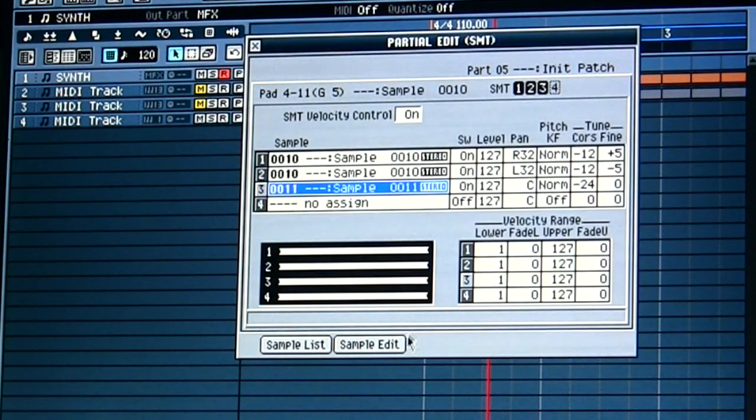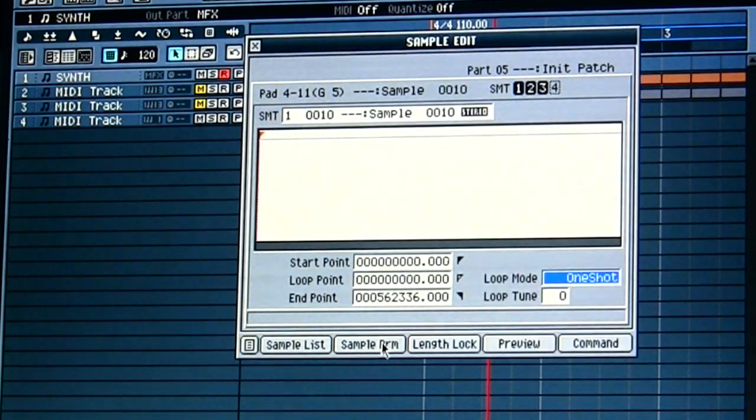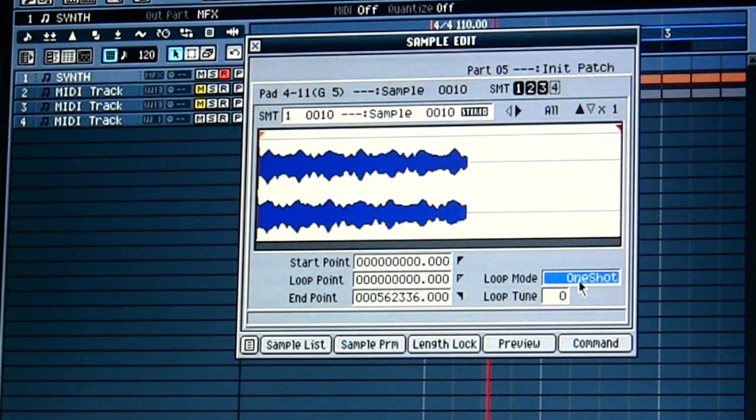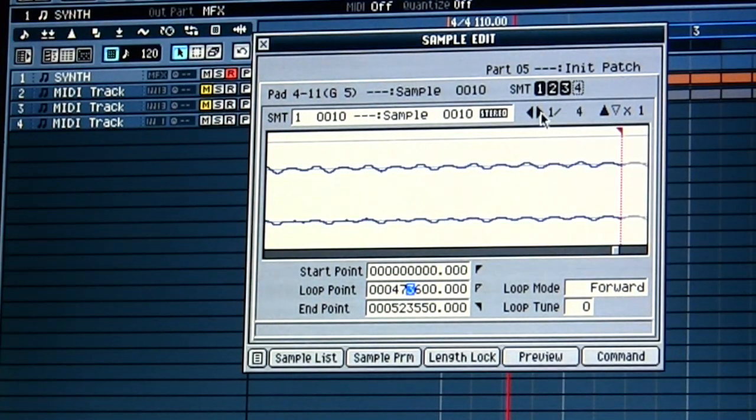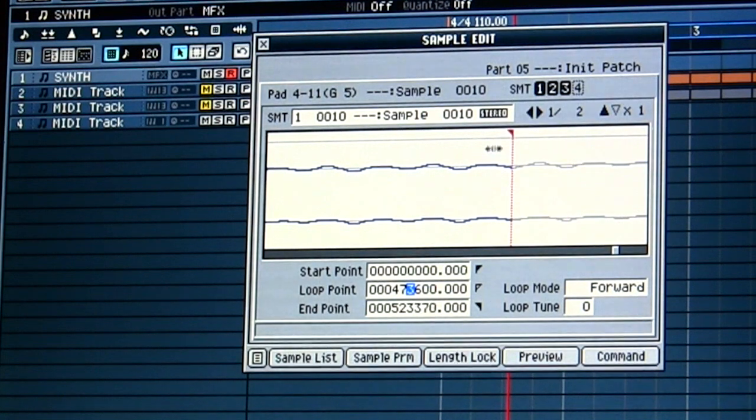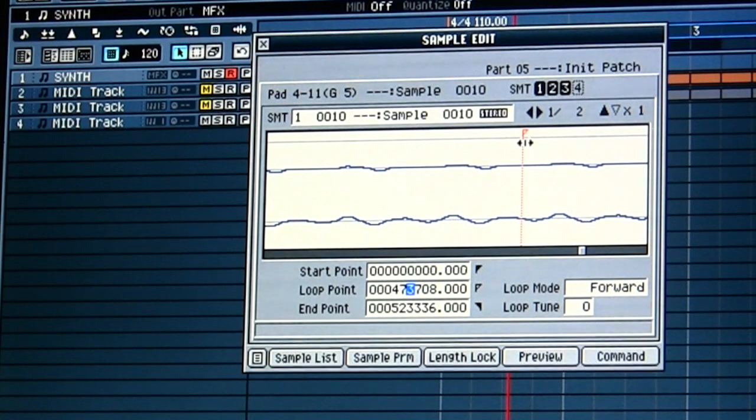And also, wait a minute. Also, I have to edit these ones, also with a looping point. But you have to do that one by one. So I'm going to loop this one. And let's say I loop it over here. And over here. I will zoom in. So let me check if I did the loop right. Always on the gray line. Always on the gray line. And the loop over here also. Yeah, okay.